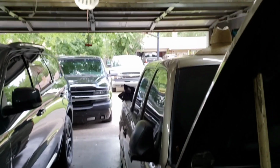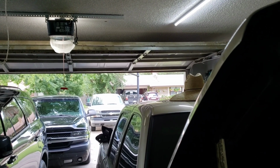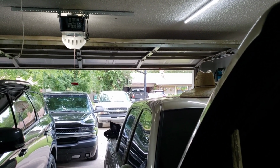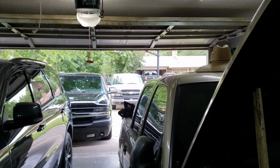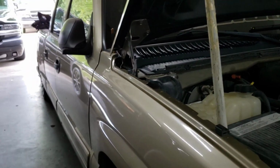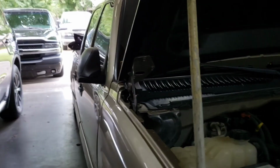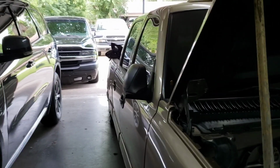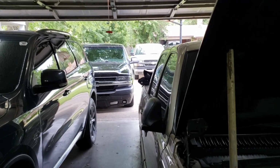Like, the plan wasn't even to get that black truck. I wasn't even gonna get that black truck. I was just gonna buy that other one over there and fix that little motor. And then drive it around for a little bit and then get a bigger motor for it. And I was gonna build that one, you know, just for fun. I mean, I already have this one. I mean, this one ain't all that either, you know, but it's not done yet. But this is just a little play truck, you know, just hitting the bags, whatever. Everybody loves a black truck. But yeah, man, stay tuned. See what happens next. See if I don't change my mind and I end up getting rid of one or getting another one. Who knows? But there it is, man.